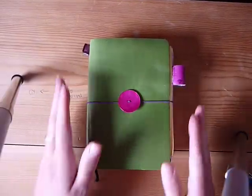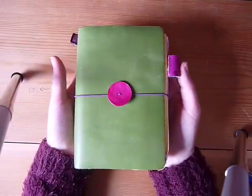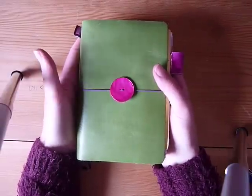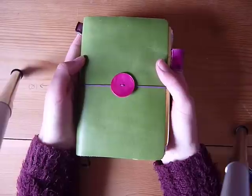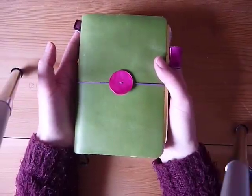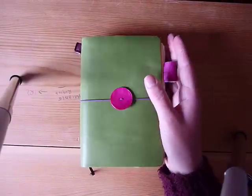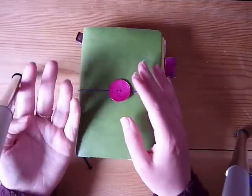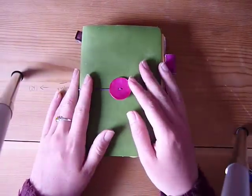Hi everyone, today I want to show you how I do my planning. It is the 1st of August, so this is a really good time to show you how I do my monthly, weekly and daily planning. I usually do the monthly planning the day before the new month starts, although it's not too late to do it today. I usually do my weekly planning on a Sunday night, but it's Saturday — but it doesn't really matter as long as I get it done; that's the most important thing.